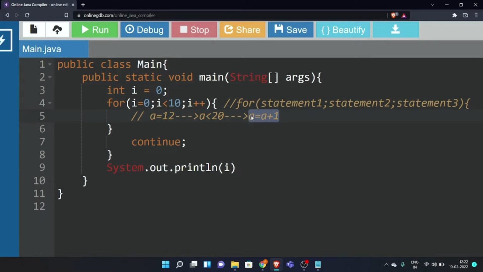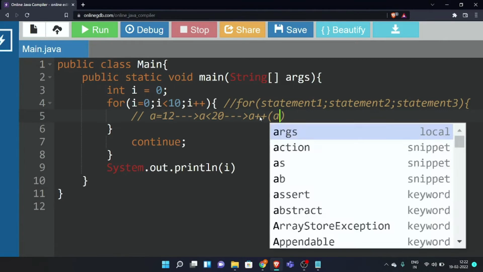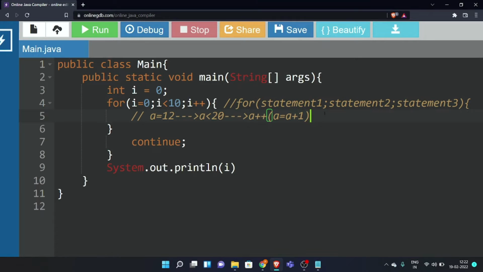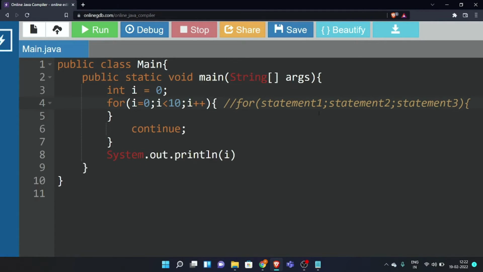You may consider a plus plus as a equals a plus 1 also. I hope you understand the definitions of the statements here.